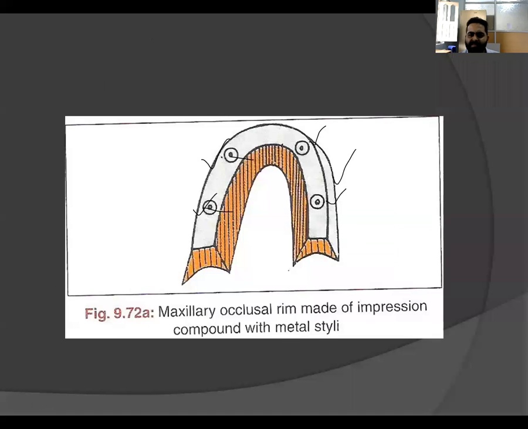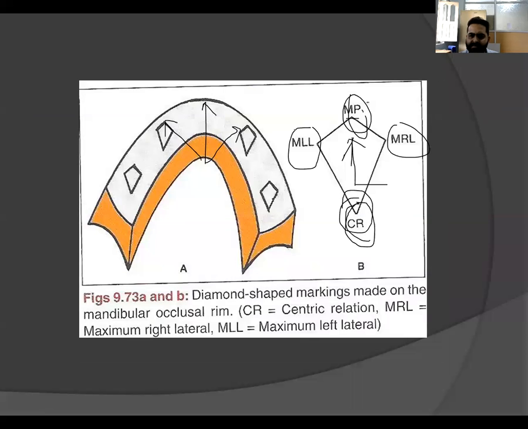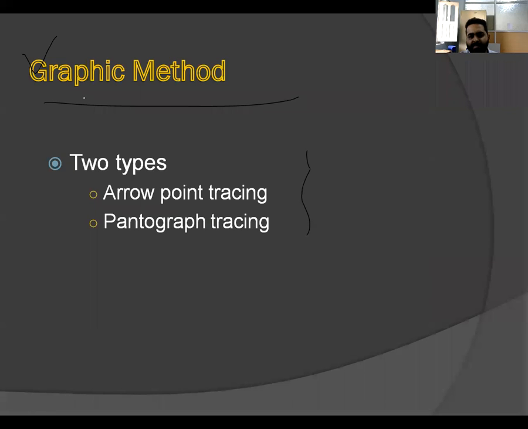The functional method is the same. Again, it's very easy to remember. So basically, in this triangle or diamond shape, this part detects your maximum protrusion. The part which is present most posteriorly will determine your centric relation. The graphic method is very difficult to understand. You don't do it basically. The postgraduate students do this, but for the sake of writing, you have to understand it properly.